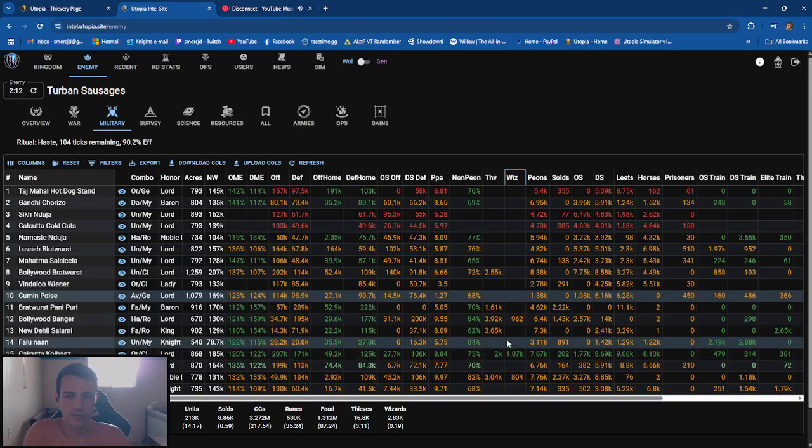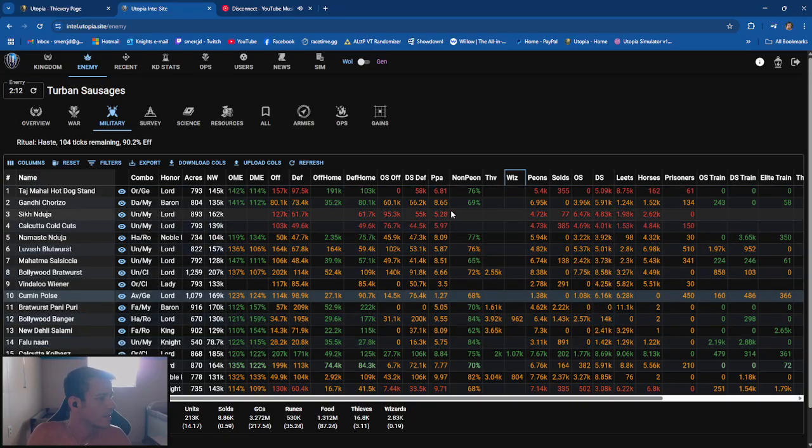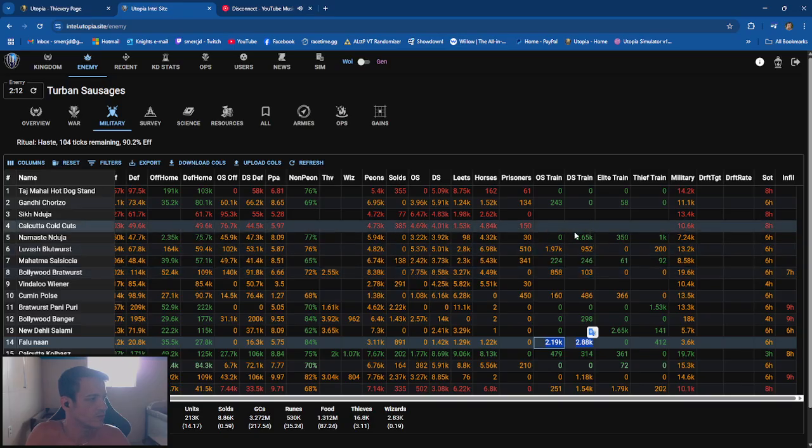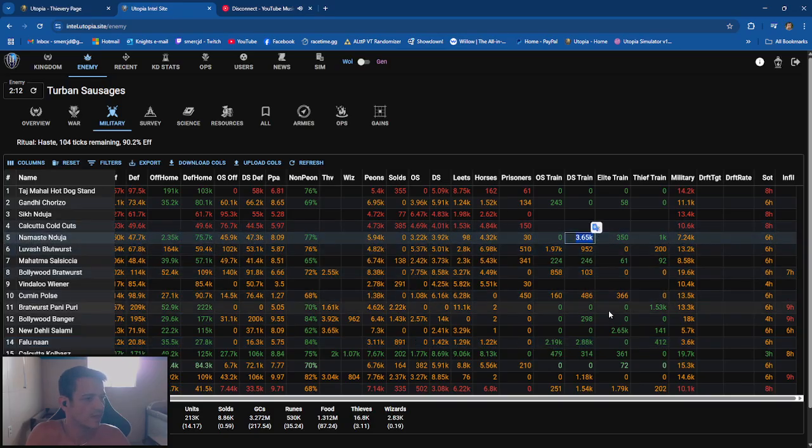This could be really important if you are a rogue and you're in charge of doing assassinate wizards or propaganda. This could be something that you look at. There's a bunch of stuff here. I encourage you to just check it out. You can see how many troops they have in training. Like this guy's still training nearly 4,000 troops. This one's training 4,000 defects, so on and so forth.